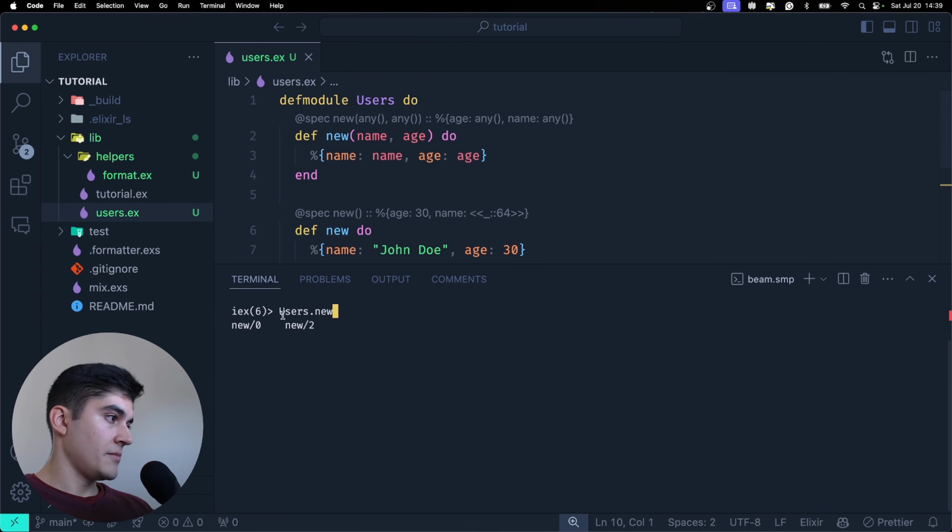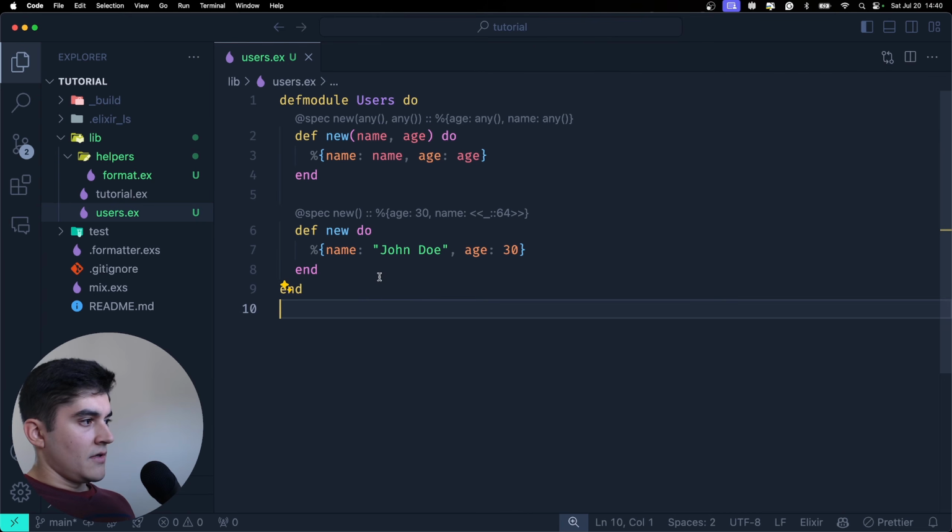Like if I type users.new anywhere on my code, I can call these two functions, all right? They're public. Now, what if I want to define one function that is private, that is only accessible inside this module and nowhere else? So let's do that.